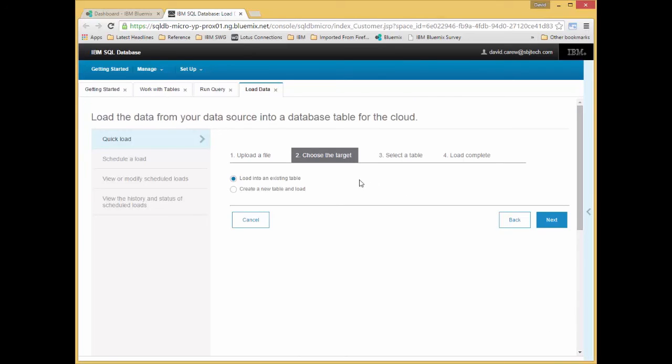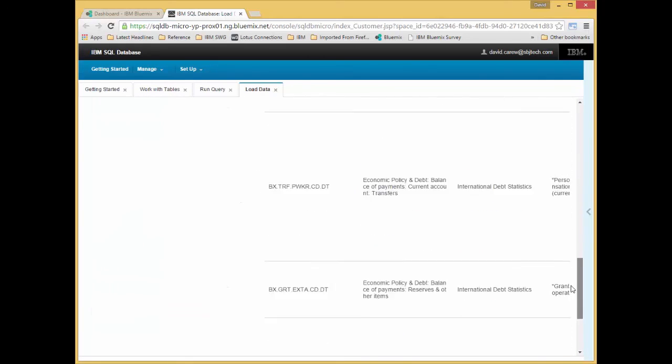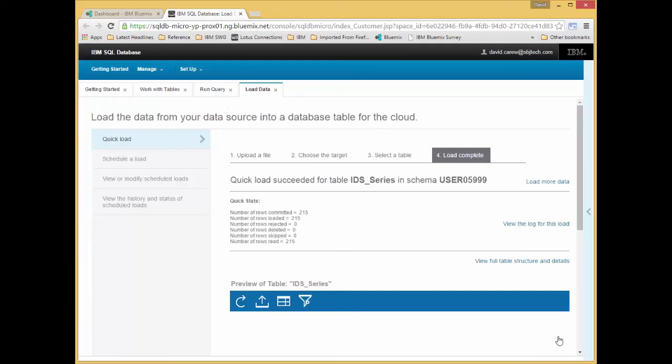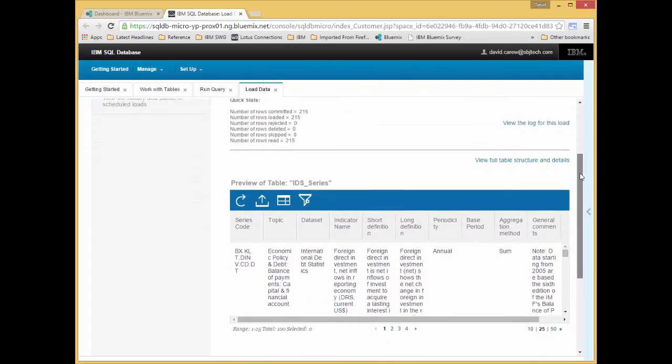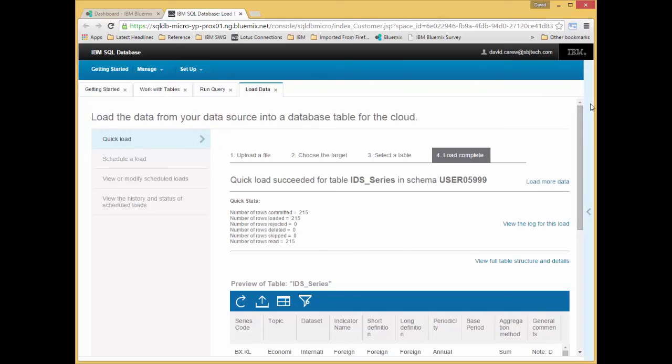And then, like -DB, I get to choose the target. So since I have no matching table, I'll go ahead and create a new one. And here it's just telling me the default values it's using for the table definition. I hit finish, then you see it completes the load. And again, there are 215 rows. This is a preview of the table, so I can take a look at the data. And I've successfully loaded an external CSV file into my SQL database instance.